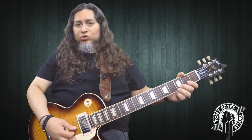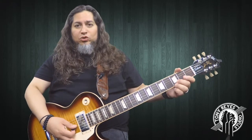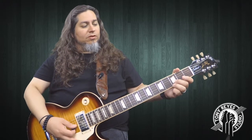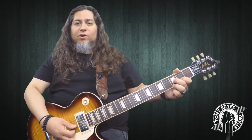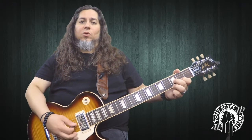You only need the three bottom strings. Now, the reason I use these two strings is to set me up for the next chord. This finger goes up one string to the third fret on the G, and my first finger comes down to play the second fret of the B. So that's that second chord.